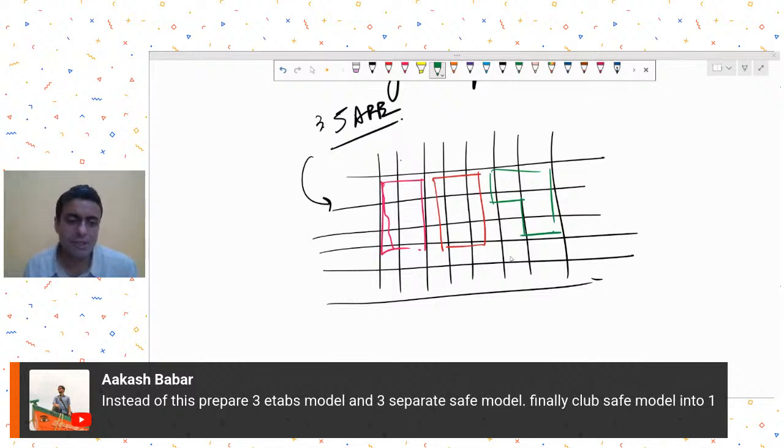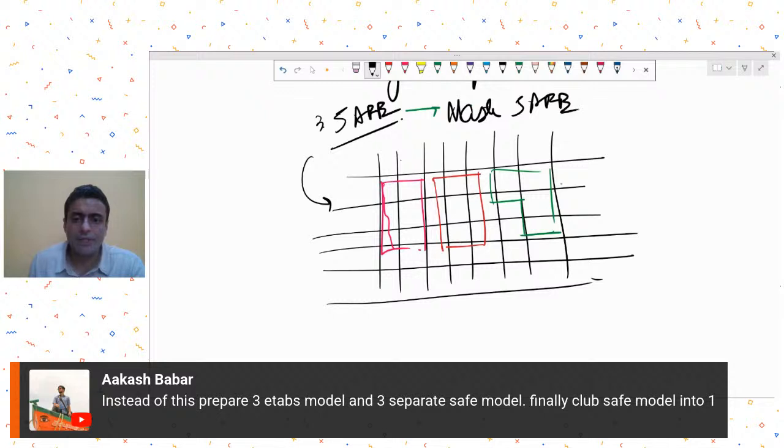I think this is what Mr. Akash is saying. Instead of this, prepare three ETABS models and three separate SAFE models. Finally, club the SAFE models into one. Yeah. So then using interactive database editing options, you have, let's say, one master SAFE file, and you have three separate SAFE files with consistent grids.